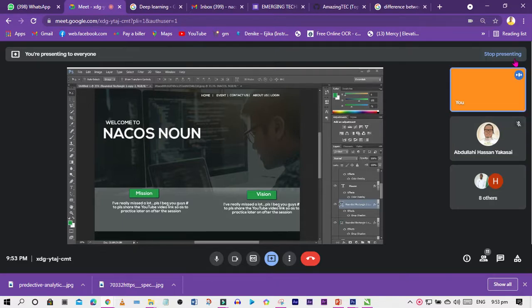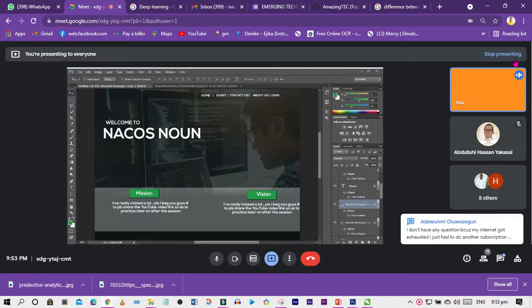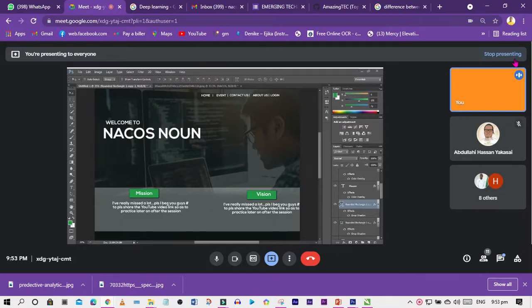You know that this is just an illustration of the website you want to build. Now the illustration is just an illustration before you start coding. This is just before you start coding.